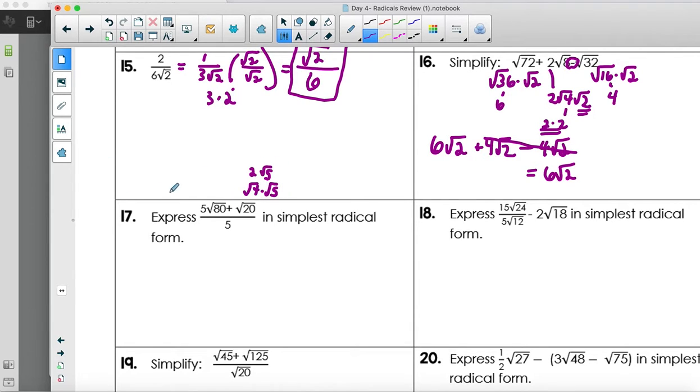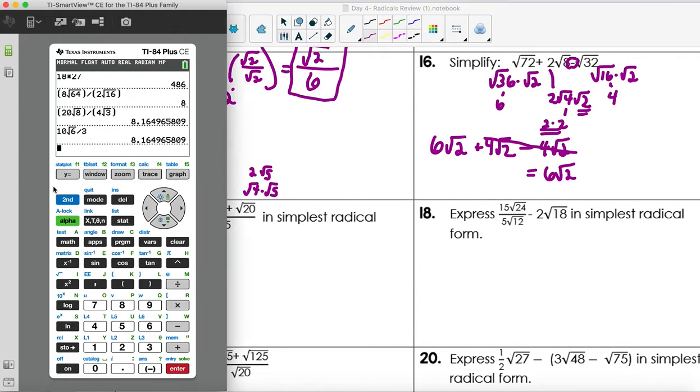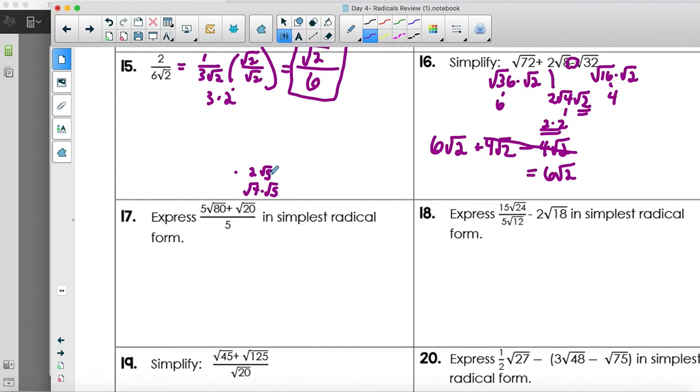That's a nice hint to me because then I say, I wonder if 80 is divisible by 5. And when I do 80 divided by 5, I get that perfect square of 16. I used 5 because this one had a radical 5. So now I know 80 divided by 5 is 16. Don't lose the 5 out in front. The square root of 16 is 4. Times that 5 out in front, and this gives me 20 radical 5 with the plus sign.